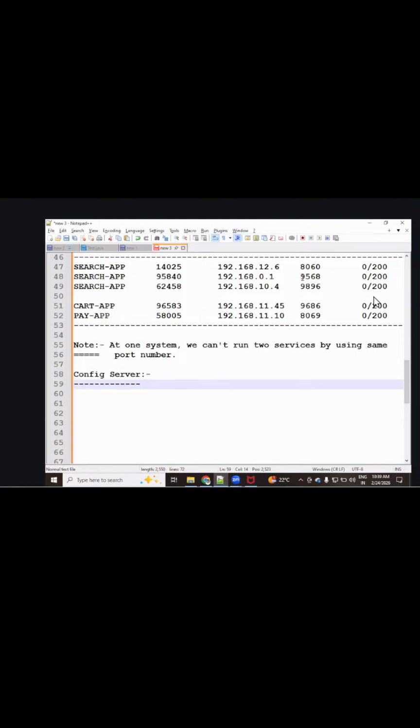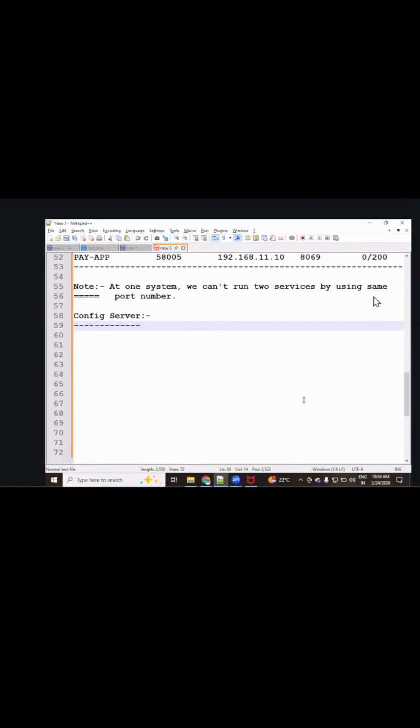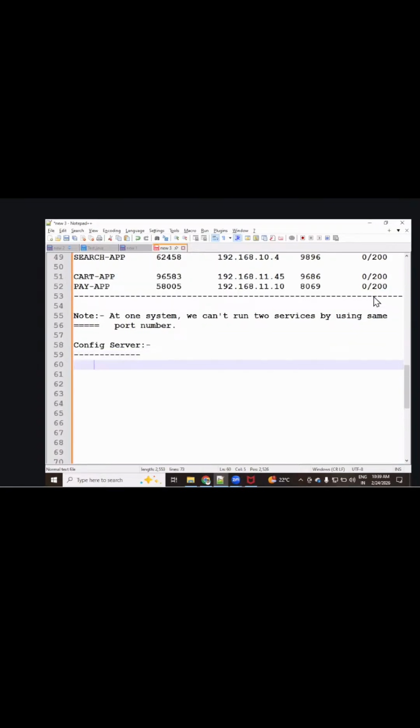Again, don't ask me what is the instance, what is the config server. That is what. Okay, I'm giving all terminologies about the microservices. Okay, right. What do you mean by config server? The config server is what? It is a common place. It is a common place for what? For all keys and values which can be shared for all microservices.